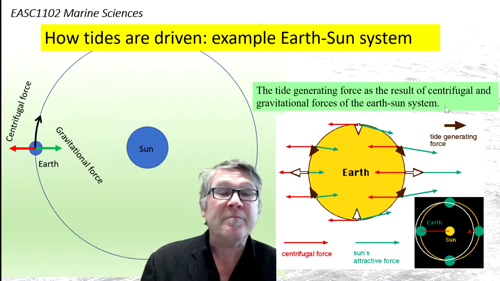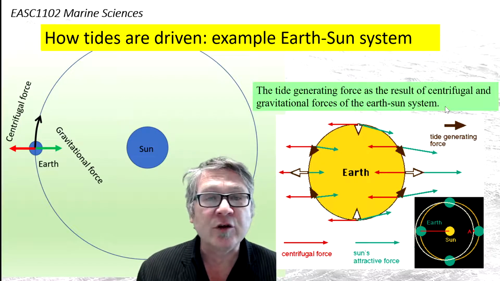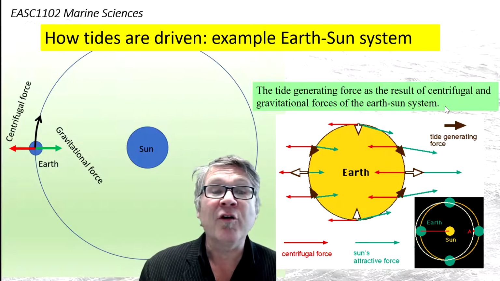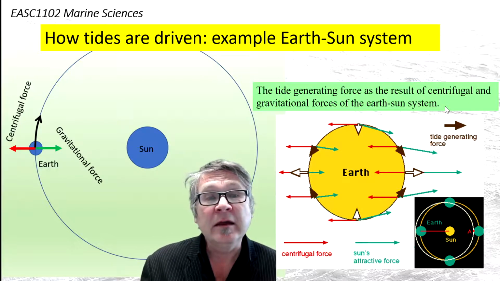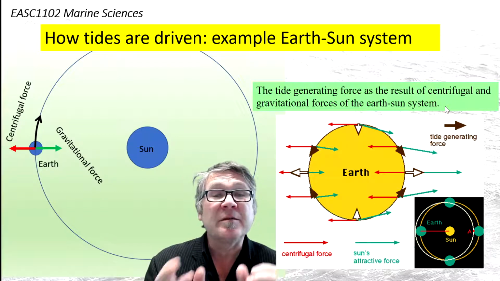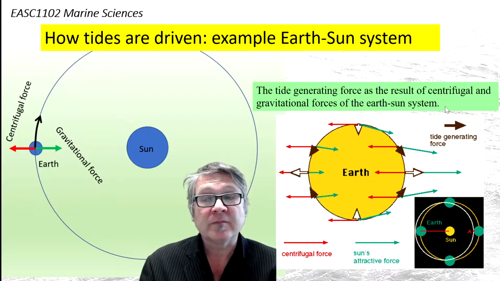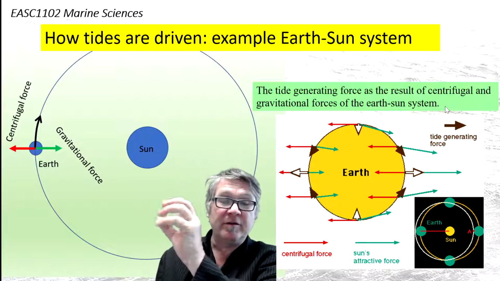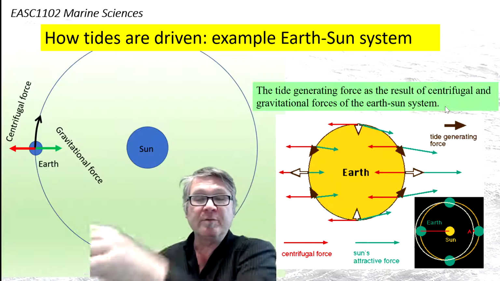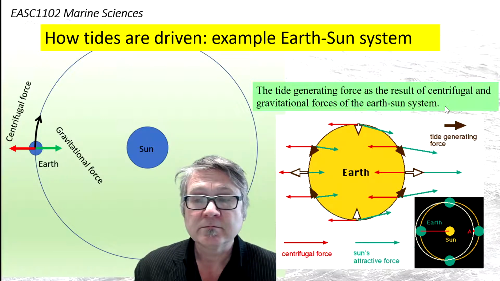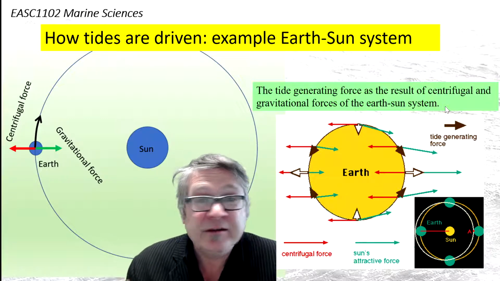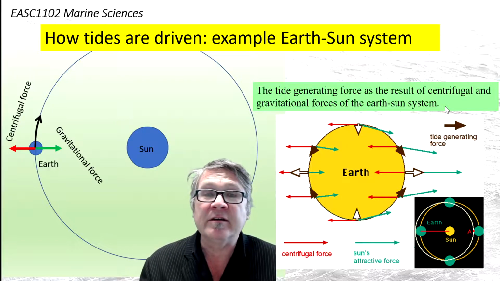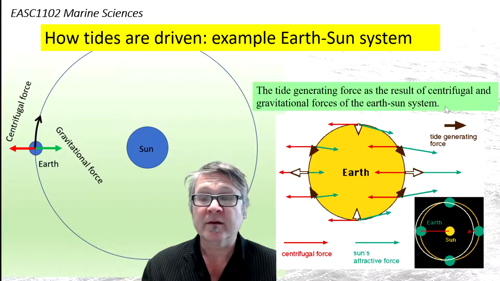So this is an attempt to explain the generation of the tides. Okay, we only look at the Earth and Sun system. Okay, the Earth and Moon system creates something similar. So what you need to imagine, just imagine that you grab the Earth and you try to throw it past the Sun. And that's what happened very, very early on in the creation of Earth.